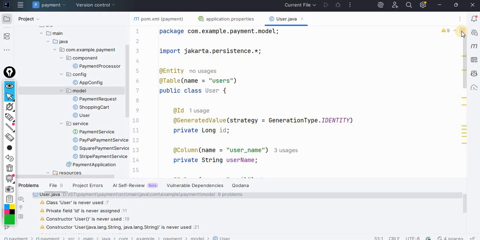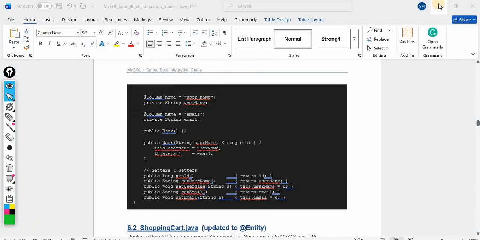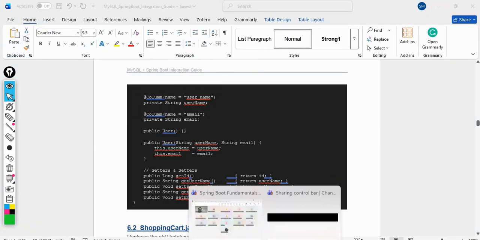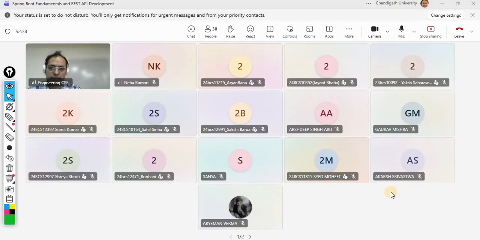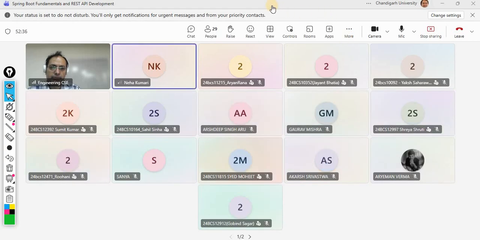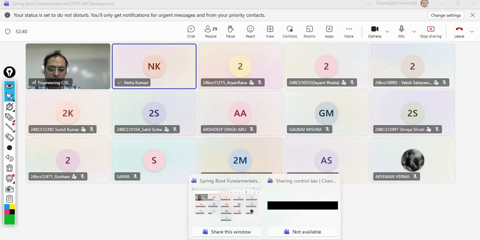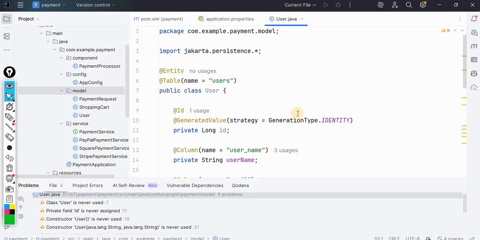Try to copy and paste the whole thing. I think the file name. Just show me the error. It's resolved. The file name was different. Okay, resolved now.